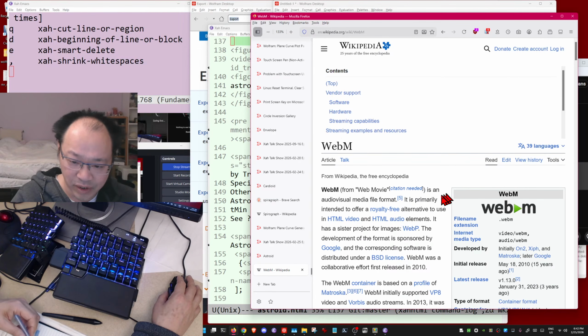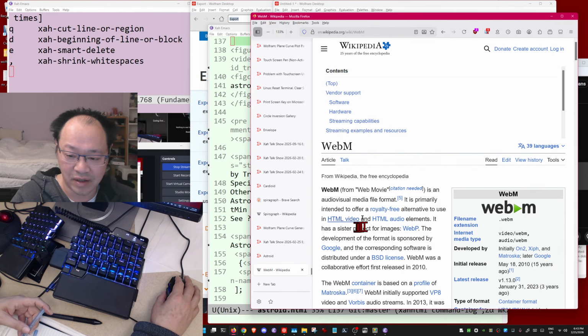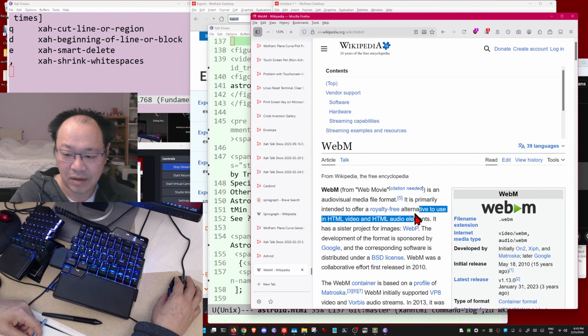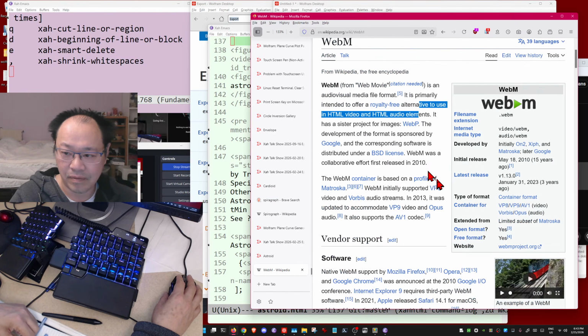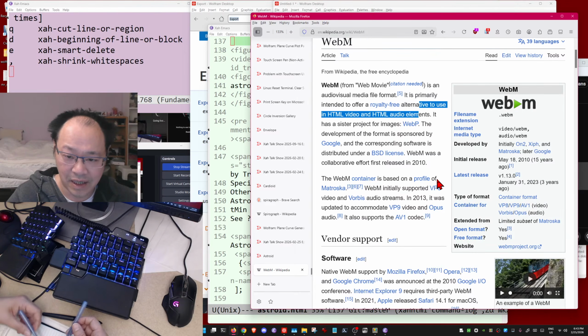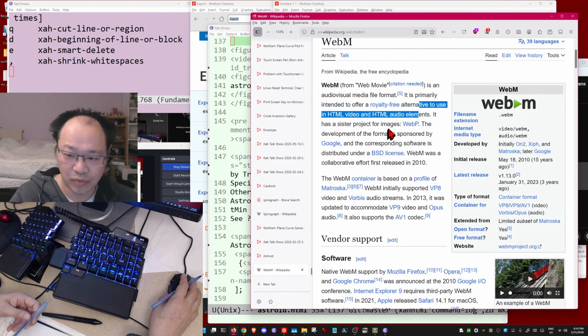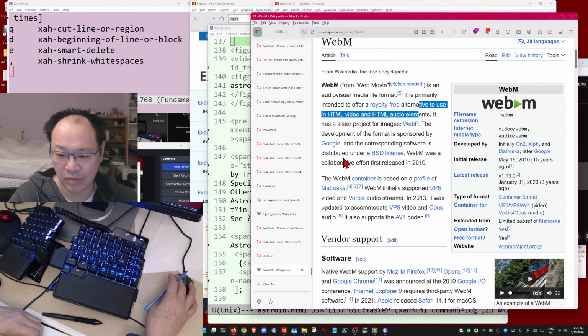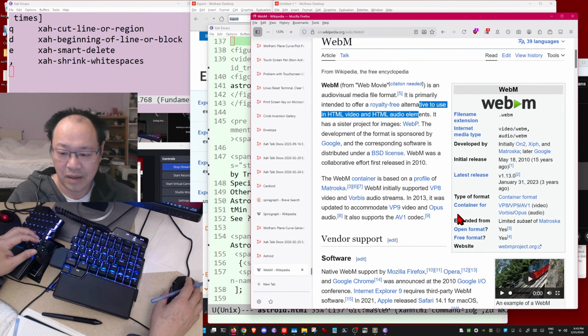It is primarily intended to offer a royalty-free alternative to use in HTML video and HTML audio elements. It has a sister project for images, WebP. Okay, the web development of the format is sponsored by Google and blah, blah, blah.